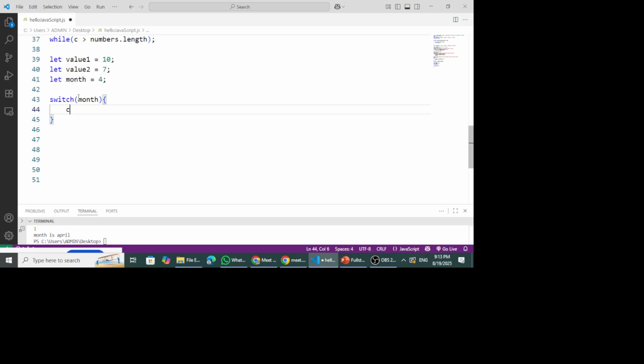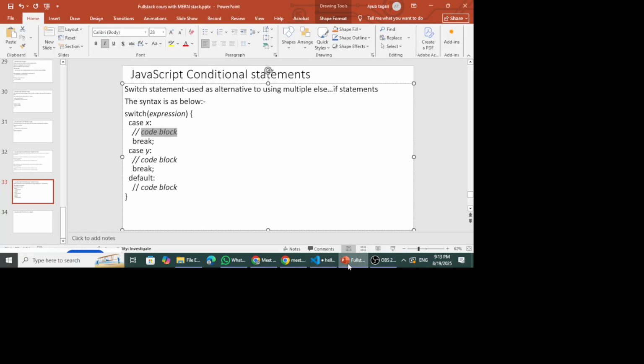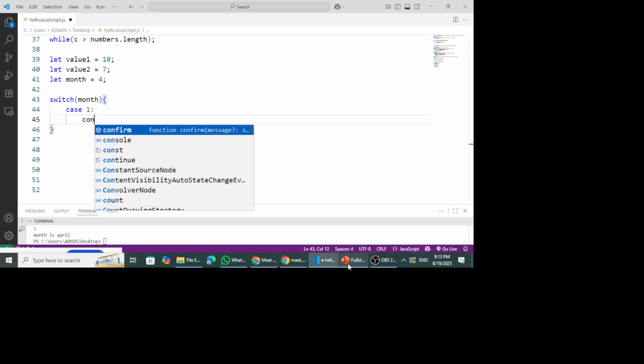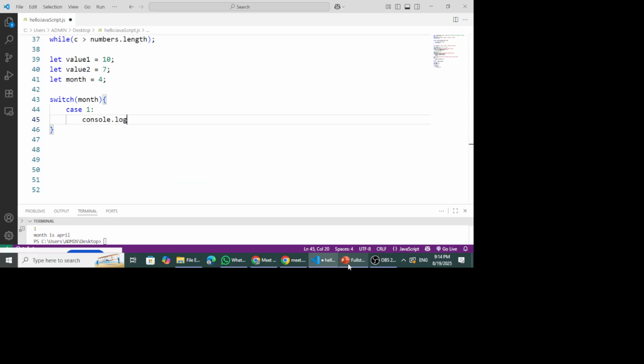So we use the keyword case, and we say if case is 1, what should happen? If the case is 1, then console.log and say the month is January, then break from this switch.